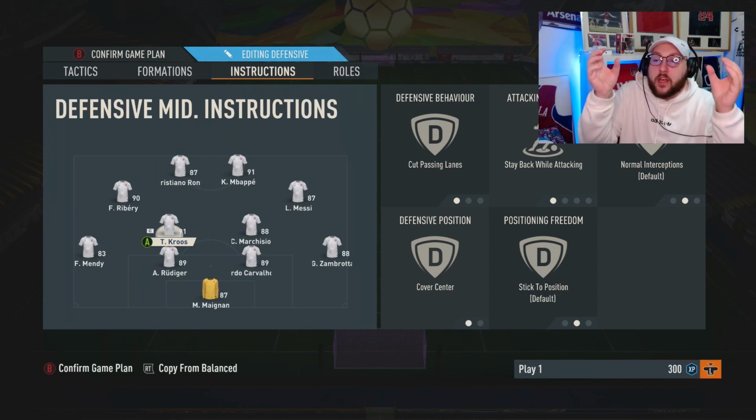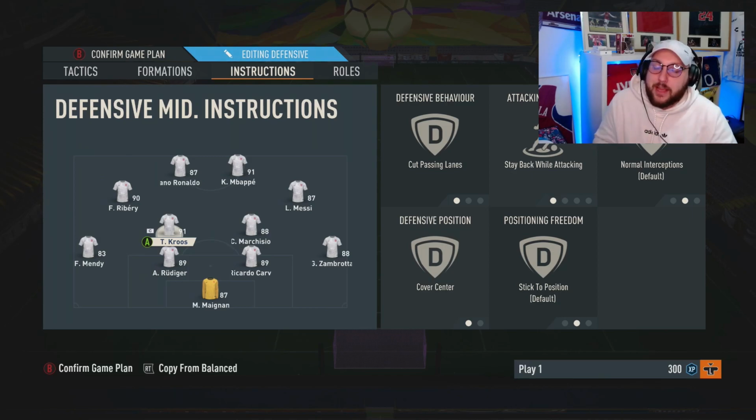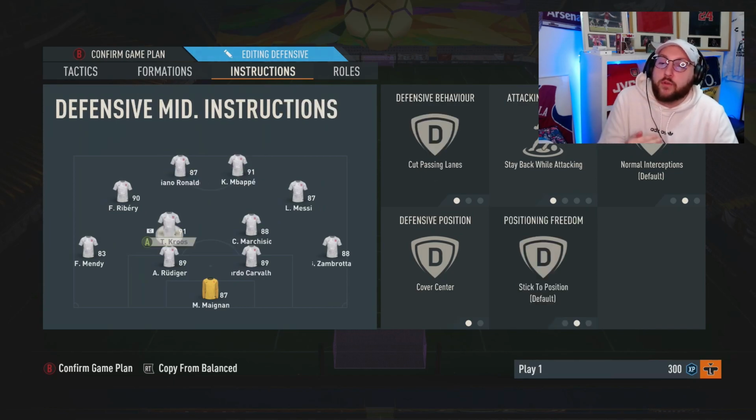So your left mid, right mid, or Messi and Ribery in this example will come down like this, and they will sit ready to basically defend in a flat 4-4-2. Your 2 strikers will stay on the halfway line. They will never get involved. So when you win the ball, your Cruz or your Marquisio in this example will then have options.